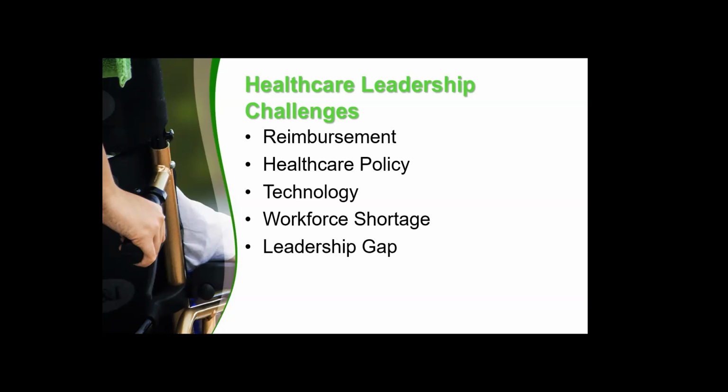Workforce shortage. Currently, the healthcare industry is facing a growing shortage of skilled and qualified workers. The shortage is significant in occupations like nurses, nursing assistants, imaging technicians, and pharmacists. Then last one is leadership gap. Healthcare leaders have the daunting task of managing teams and facilities in a high stakes industry. They have to adapt to increasing expenses, job vacancies, and increased uncertainty.